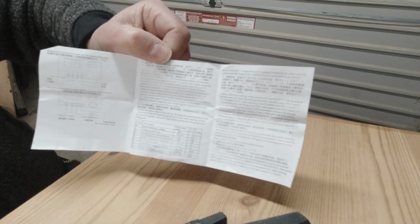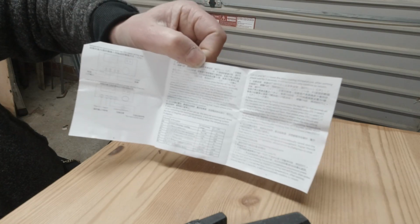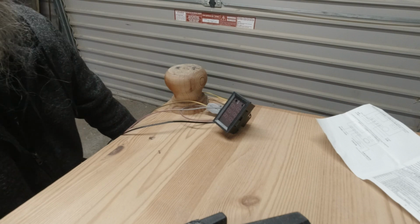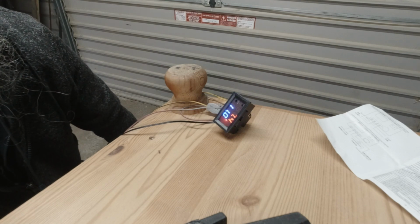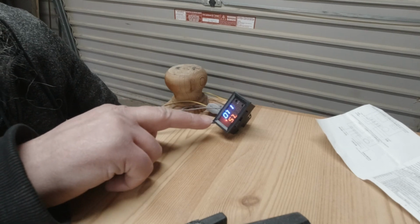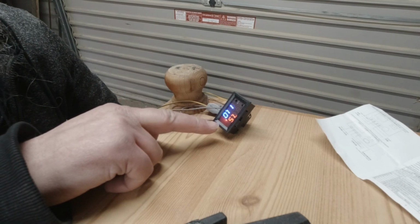As you'll be able to see, the actual instructions are a little vague. You can make a little bit out of them. I think I've sussed out what they're on about. Let's have a look. So the temperature is set to 11 degrees minimum. It's currently at 7.5 degrees.